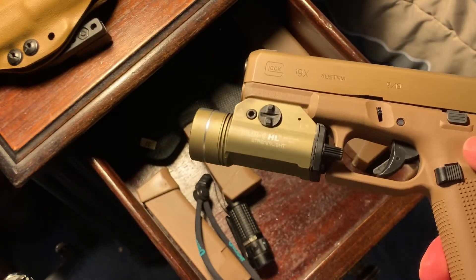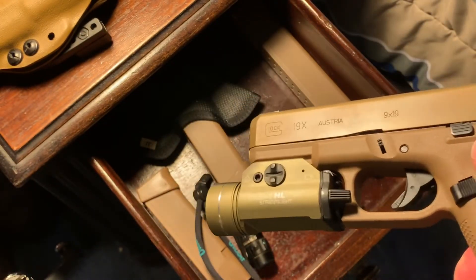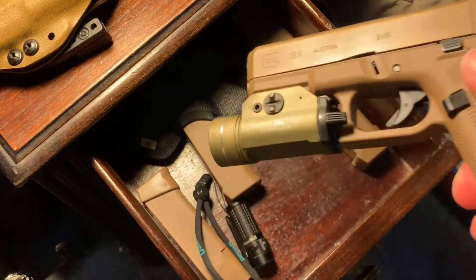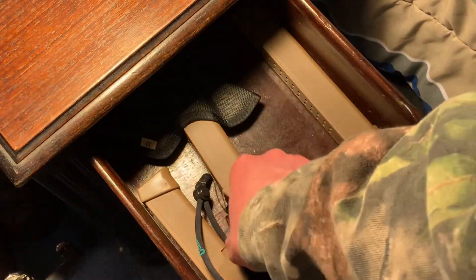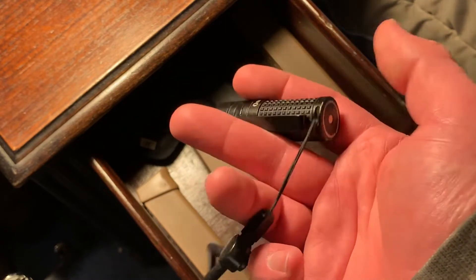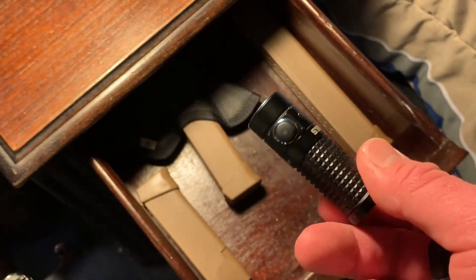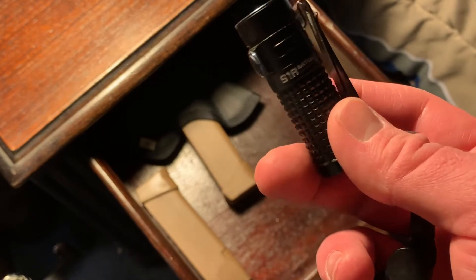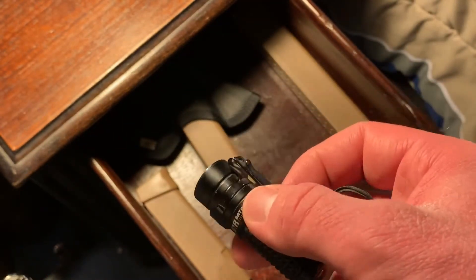As far as flashlights go, I recommend having both a weapon-mounted light and a handheld light if possible. If you can only have one or the other, a handheld light is a must. This is an OLight SR1 Baton 2 — a decent little flashlight that goes up to a thousand lumens. I almost agree you must have a home defense flashlight. A home defense flashlight is almost more important than a home defense gun, because you're going to use this flashlight a lot more than you're ever going to use that gun — no matter what, I can guarantee you that.